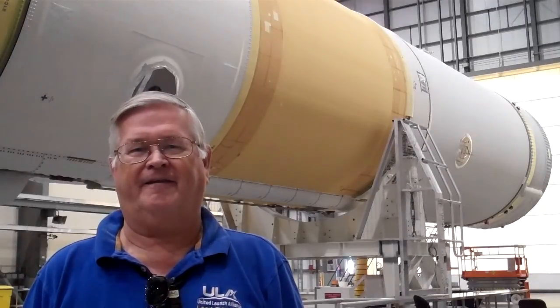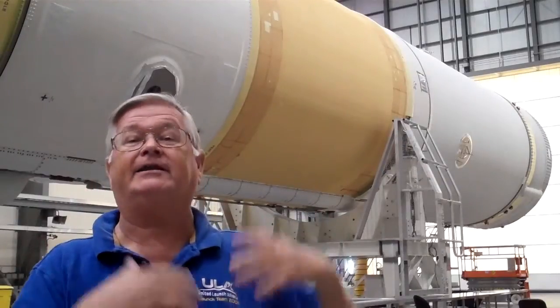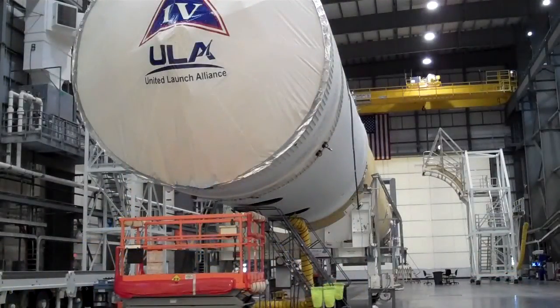All right, Mike. We looked at the back end, the business end of the Delta IV. What are we looking at right now? Okay, behind me is the liquid oxygen tank, and attached to that is the white structure, and that's the interstage adapter. Attached to that and inserted in the interstage adapter is the liquid oxygen tank and the second stage engine, and the exterior of it, the white section, is the liquid hydrogen tank of the second stage. Right now we're looking at the top of the liquid hydrogen tank of the second stage.